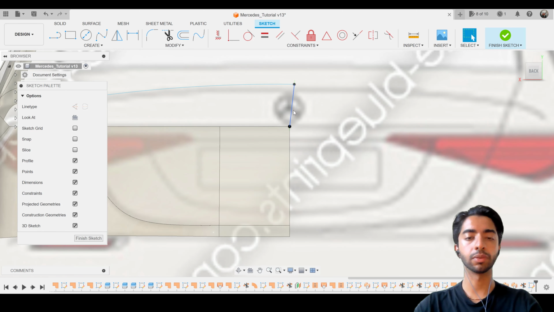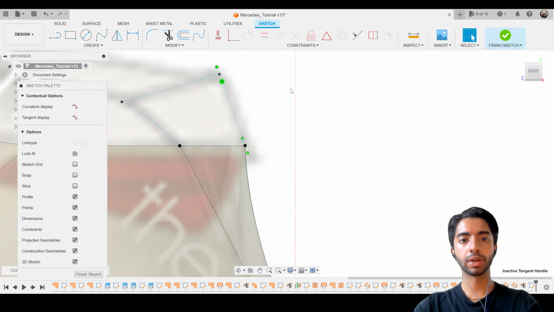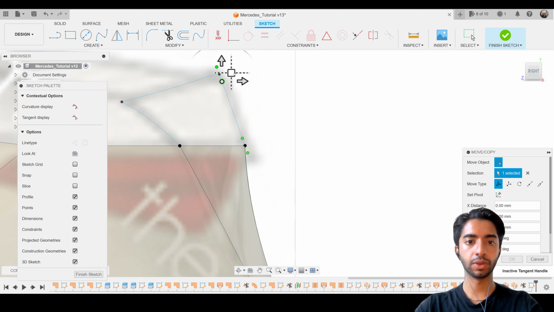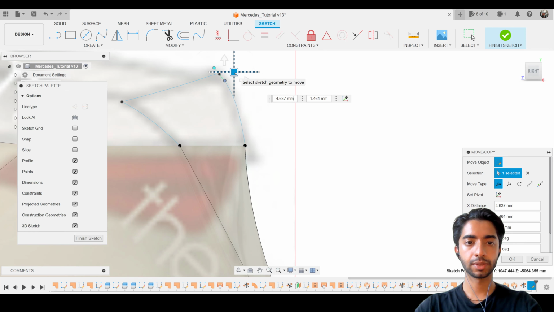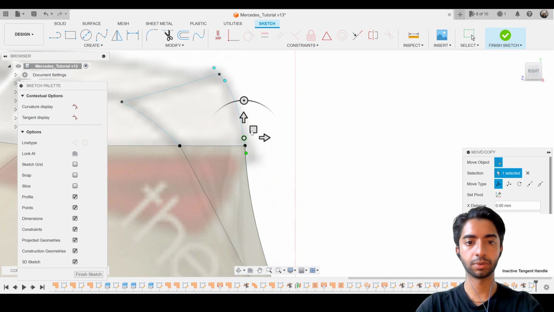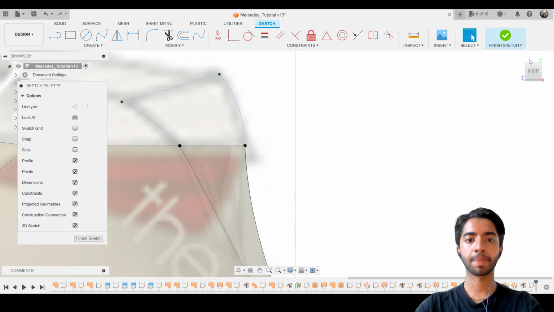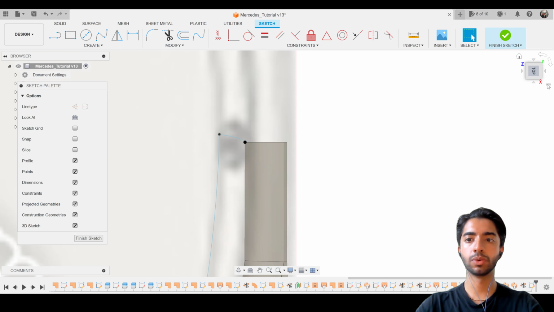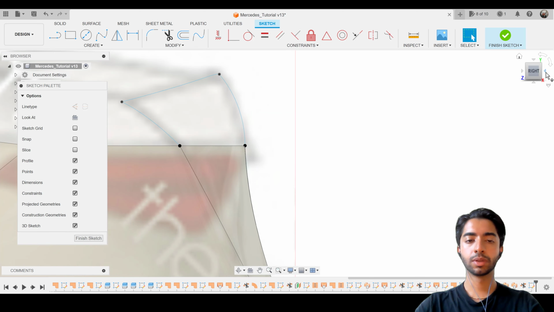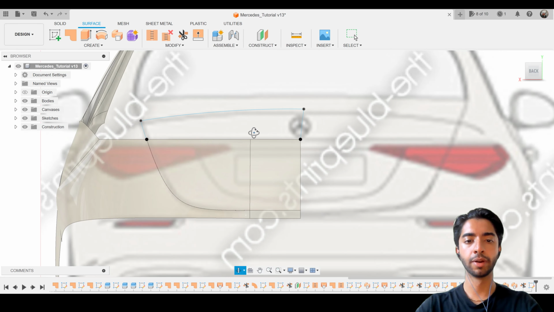Again, it's not completely vertical yet, and that's completely fine. We will trim it away. But most importantly, we need to make sure that the curve here is correct. So let's do that. And a little bit of curvature from here. So from the top view, side view, back view. Perfect. Let's finish the sketch there.